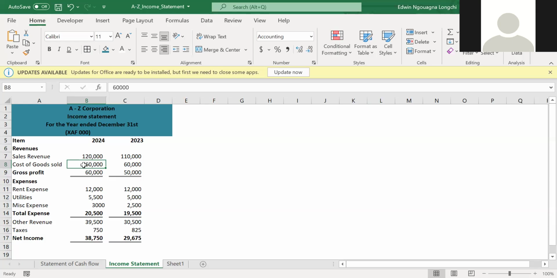Because when you register the stock, you register the amount, right? So that's where you get it. You cannot get this out from your cash book. You get it from your stock. So you must be able to know all those financial statements for those recordings.